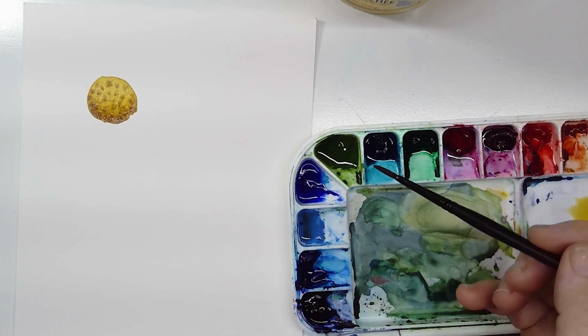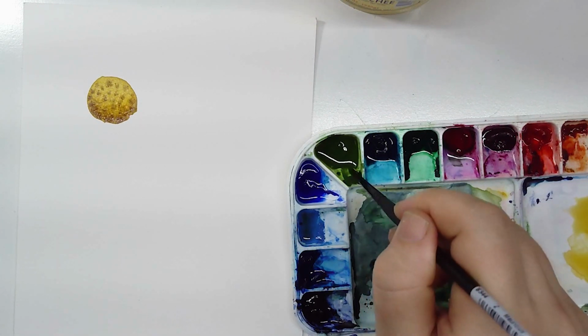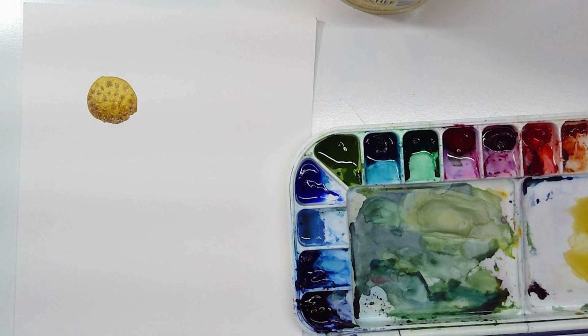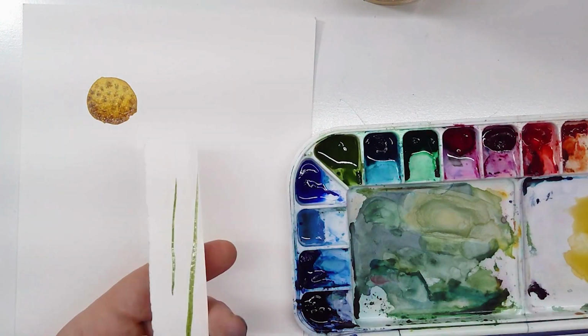For the stem, I'm using a premixed green for ease. This is Sap Green by M. Graham. This is one of the few times I would use a premixed green like this, especially Sap Green, which doesn't really play pretty with other colors. But we don't have to make this complicated because we're just practicing. We're going to have long stems like that.